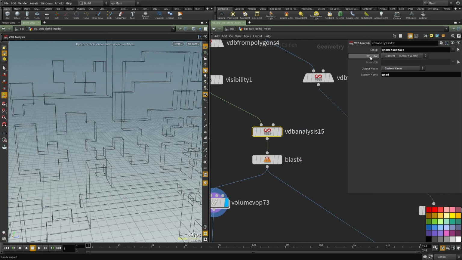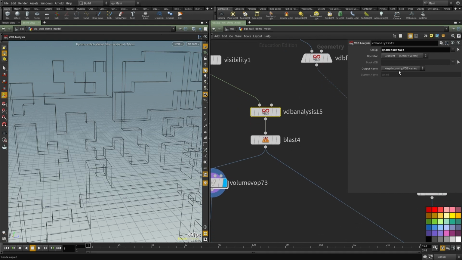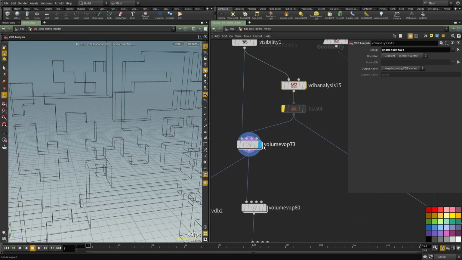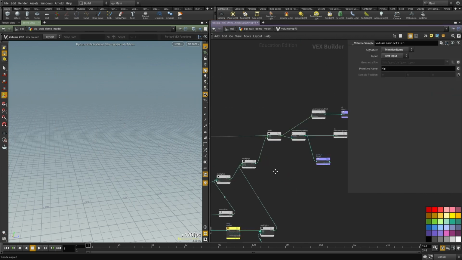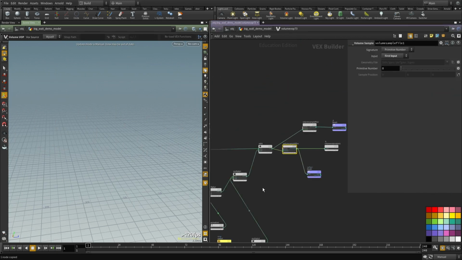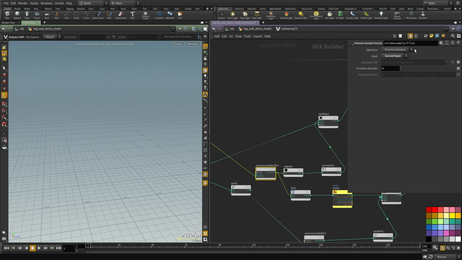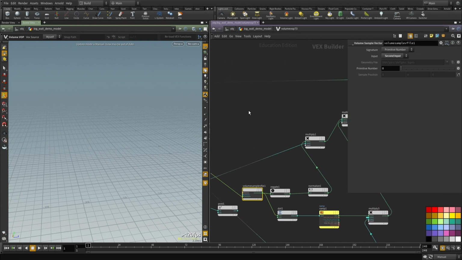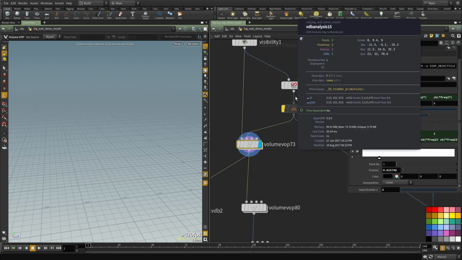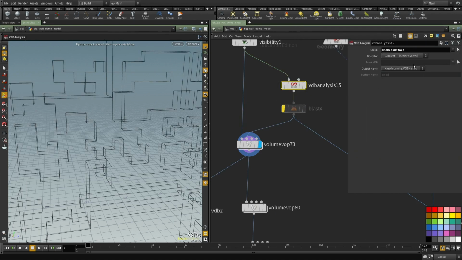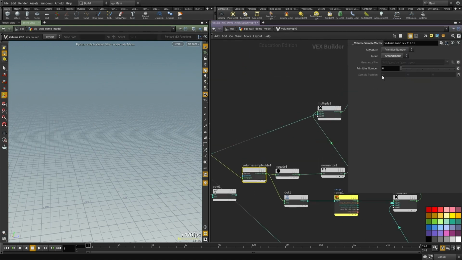Oh, I see. One thing, we changed something, which is the grad here. So I need to keep the incoming data, and I'm not going to change this. And let's make sure we're sampling the correct gradient. So it's primitive number 0, but here the ID is. So let's do this. Let's create a custom name and change this to use the correct one.